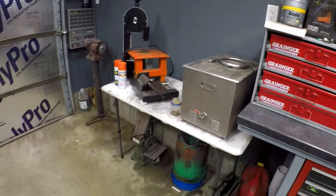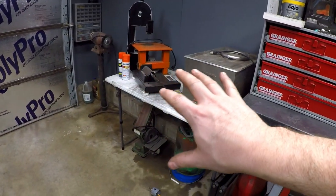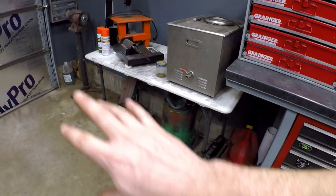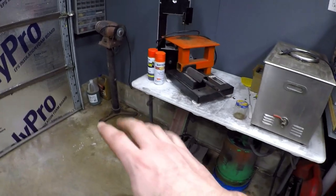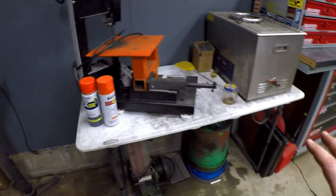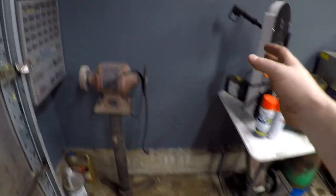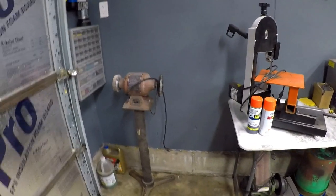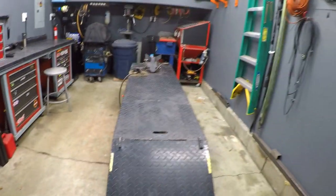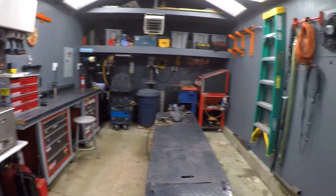Over here, again, this is going to be the kind of evolution area, so I'll move my ultrasonic cleaner and we're going to figure this space out, but the cabinet that I have picked out will hopefully hide some more items. And yeah, maybe we can make a better system over here. But the fact that I can walk up to the wall here, I actually have a little wall space now. That's a new thing. Usually it's always occupied. But overall, looking really good.